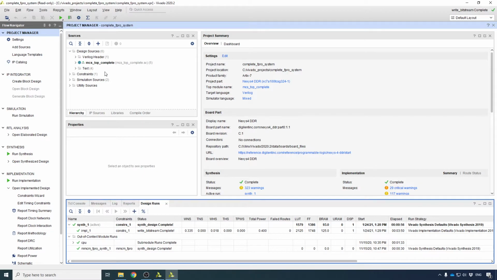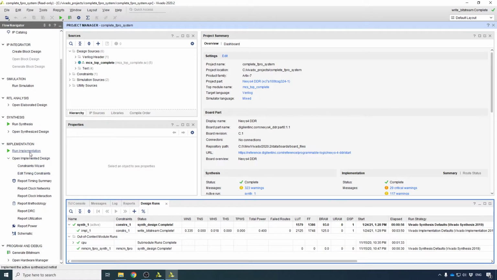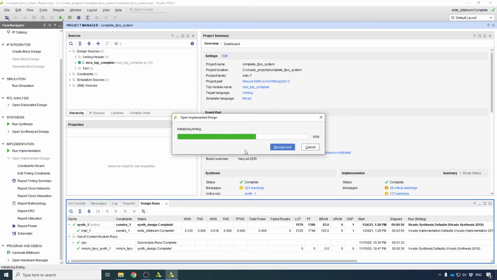So this project here is a lot more involved. You can see the number of lookup tables. It's about a couple of thousand, 1,700 flip-flops, and I'm also using the BRAM. Anyway, we open the implementation in here. You can go through the routing and everything. What I'm going to do is go to the report. I have to be within the implementation. I'm just going to open the implementation. Just give it a second.